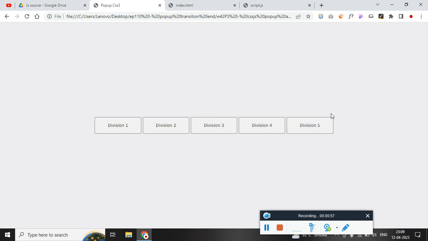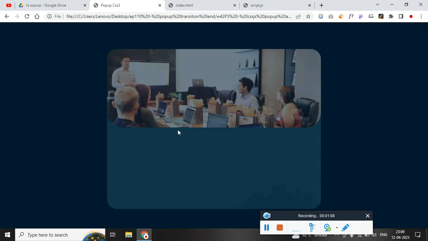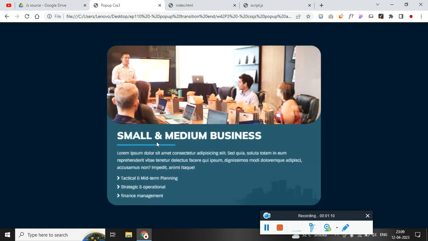I have about 101 JavaScript UI work in this particular playlist, and I have not created one like this. Now if I click on the second division, you will see the image shows up, then there is a slight animation on the text, and then the icon shows up. Now you can see the image has changed and the content is also changed. Now if I click outside of the model or the pop-up, there will be slight animation, and once the animation ends, then the pop-up closes.